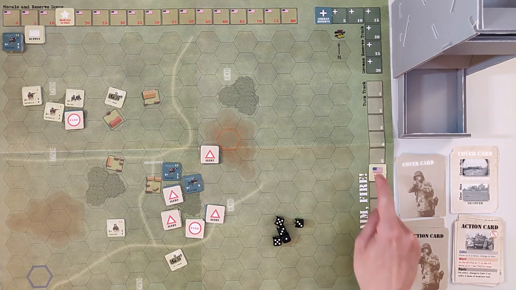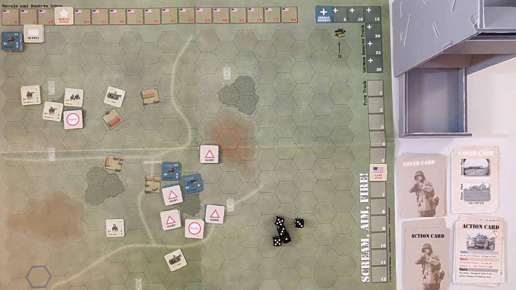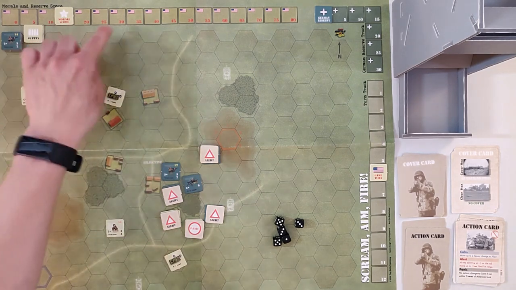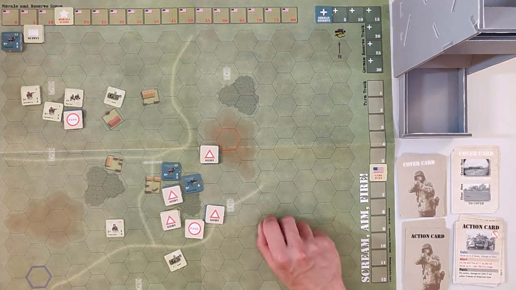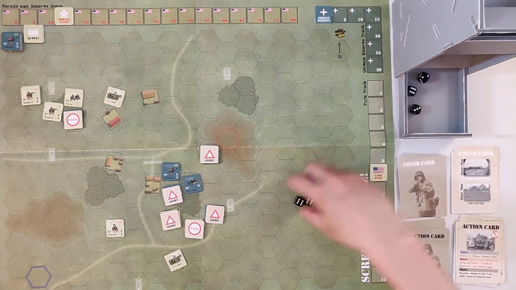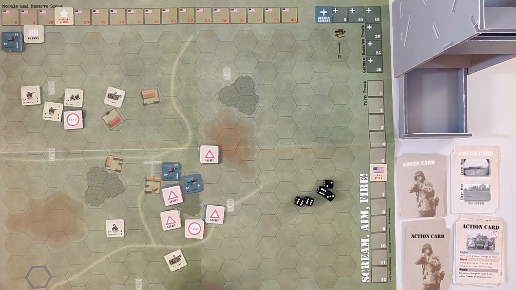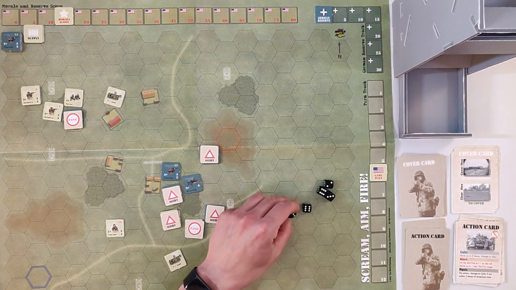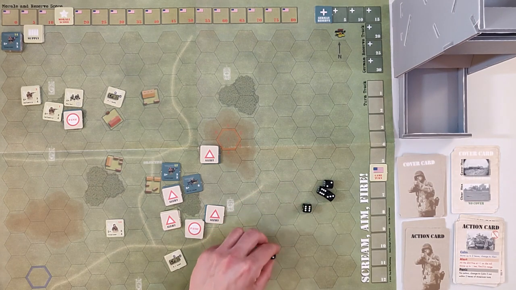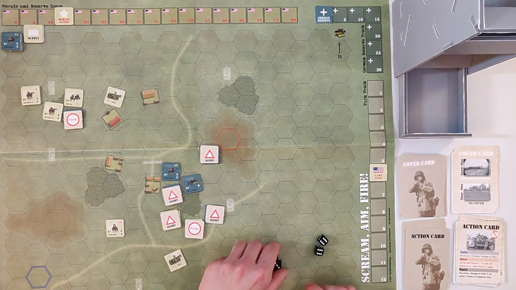We go now to turn number 6. We're close to the objective. I think we can take it soon, but we're still having trouble racking up morale. So I'm still hoping that I'm going to be able to bring my tanks up closer. Man, you don't want sixes in this game, but you get them a lot. Okay, so I'm going to change one of them into a 5. So then we have 2 sixes, 1 3, 1 2.